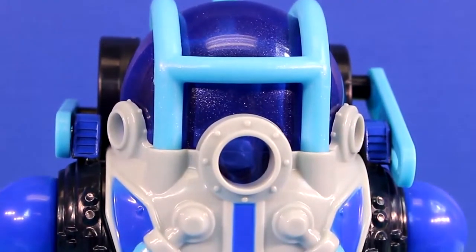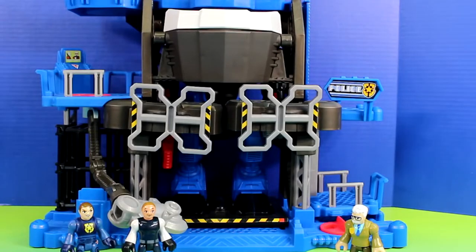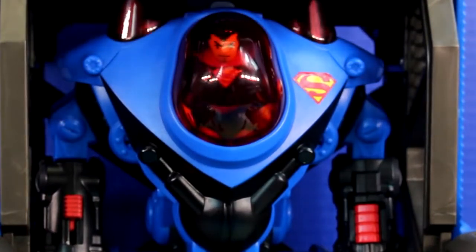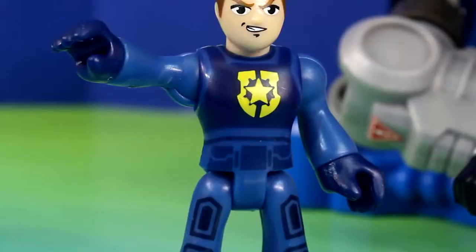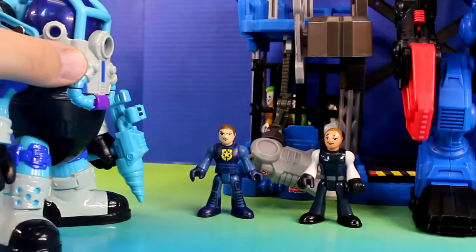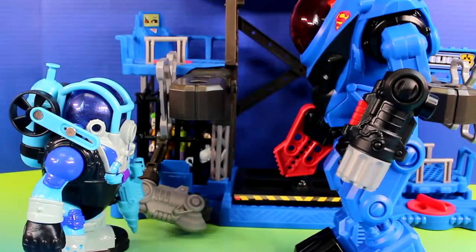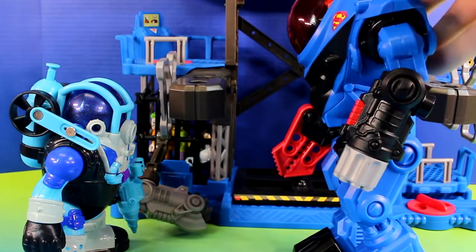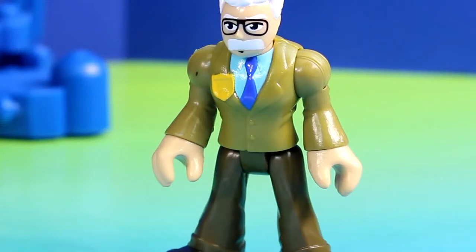It's time for me to cause some trouble with my new robot. First stop is to free some bad guys from jail. Superman's robot is all repaired. Now go fight some crime, Superman. We're definitely gonna need him to fight some crime. Look who we have here — it's Mr. Freeze and his new robot. Out of the way, I'm here to free the bad guys. Today's your unlucky day Mr. Freeze, because I'm gonna get you with my missile. Oh no, my missile's gone. This isn't good — we forgot to put it back after repair. I guess I'll just have to get you with my other weapon.